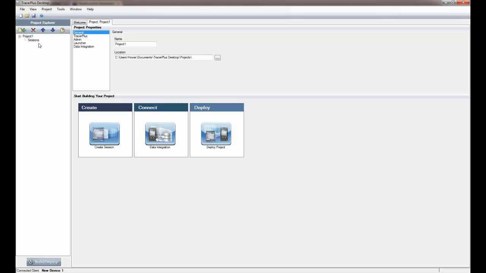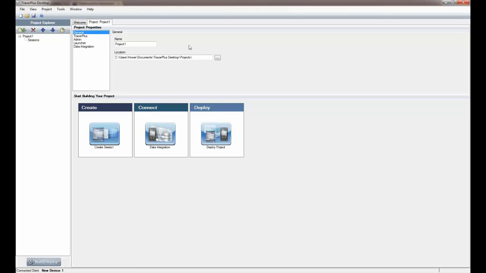So you need to add each form that you'd like to your project by clicking this Create Session. Again, a session is similar to a form. So for each form that you'd like to create for the mobile device, you basically create a new session for it. And that session contains both the form where the user's entering data, as well as a table storing all of the data that the mobile worker is collecting out in the field that you can later sync back to some back-end database or spreadsheet or something like that.